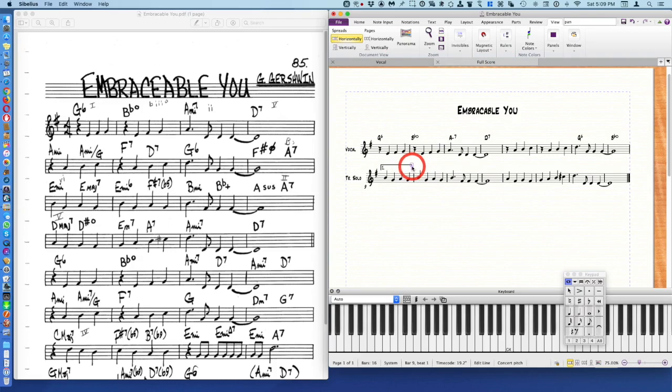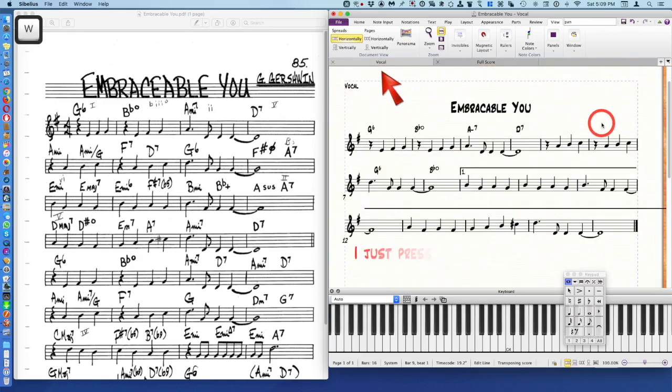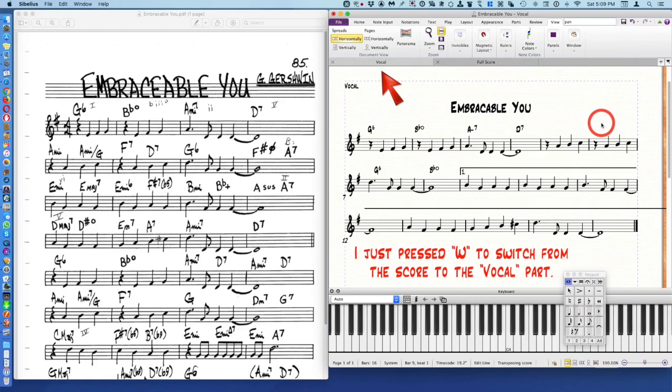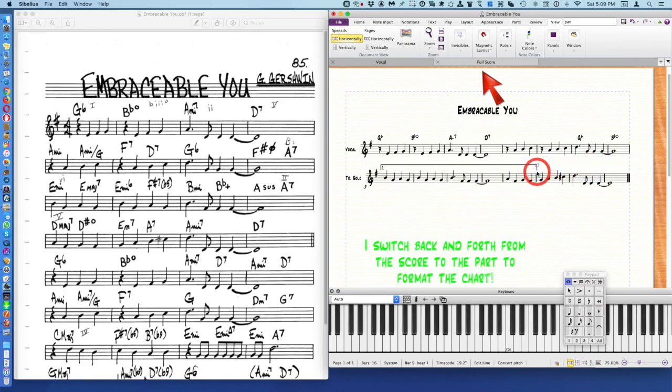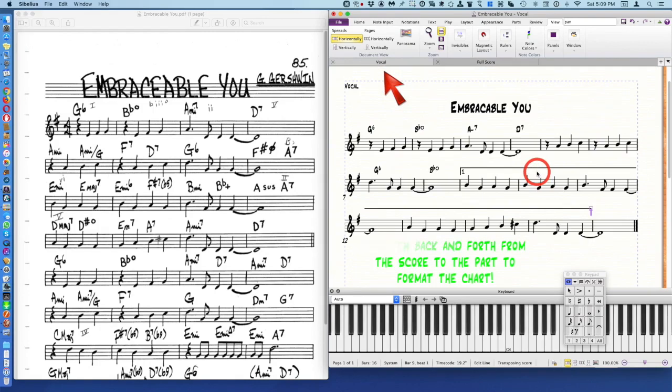So I'm going to stretch this over as far as I want. And you can see it's a little far, so I'll unstretch it. Let's say to here. There we go.